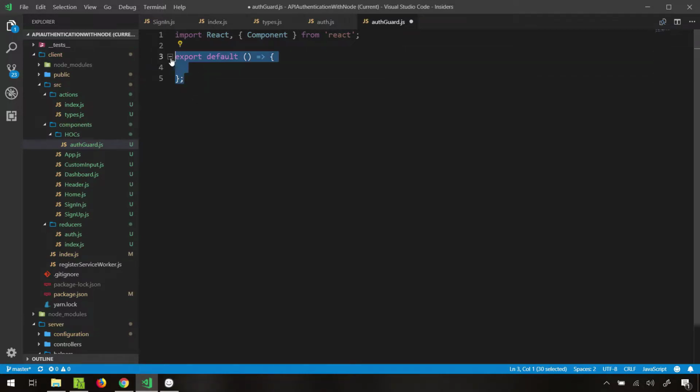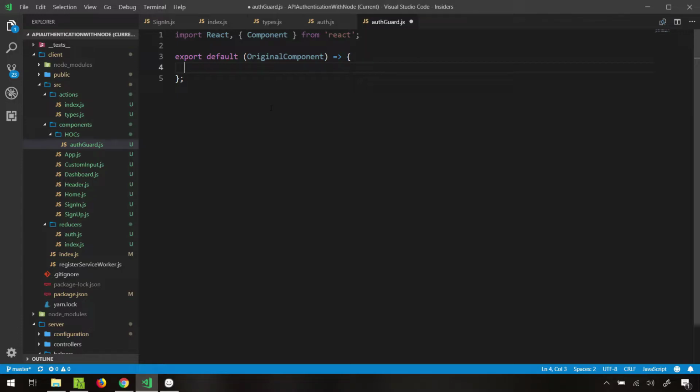Okay, so now this function will simply receive over here as an argument a component that it's trying to protect. So we can say something like original component, and I'm using the first letter uppercase because this is a component. And then we do something over here. Now, what we do over here is kind of weird the first time you see it, but then it's boilerplate code that you end up using over and over again, and you get used to it. It's similar to when you first saw that Redux connection, and now you're probably used to it.